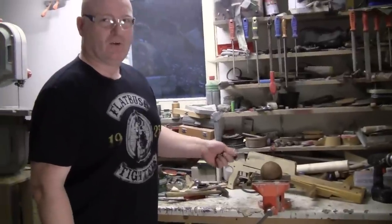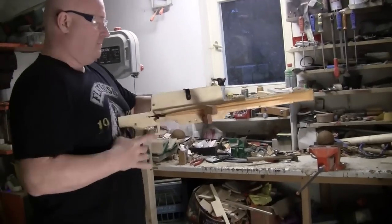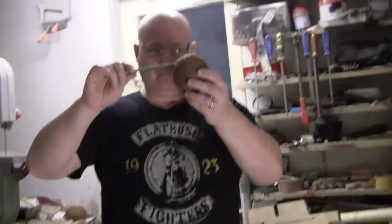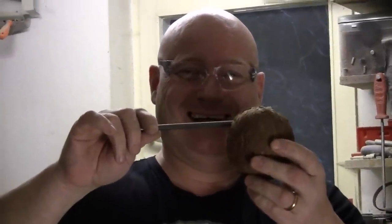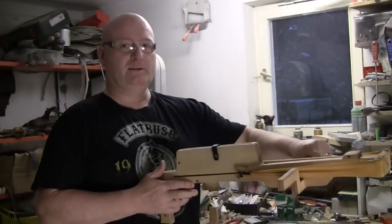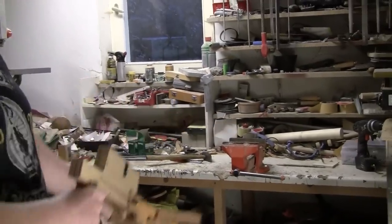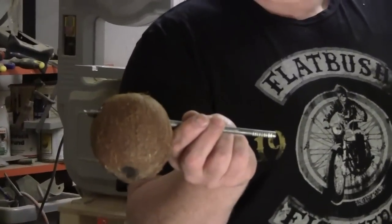Of course, we have to do the coconut test. This wouldn't be the Slingshot Channel without it. Nailing zombies becomes a whole new meaning. It went in really deep. Let's test this with the original tip. Seems like the original tip works even better.